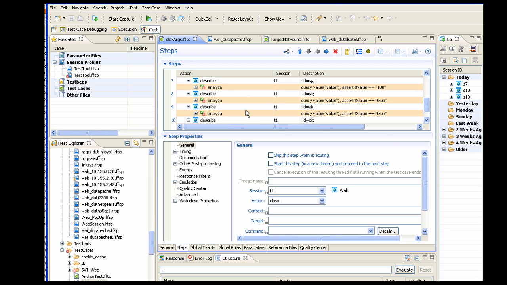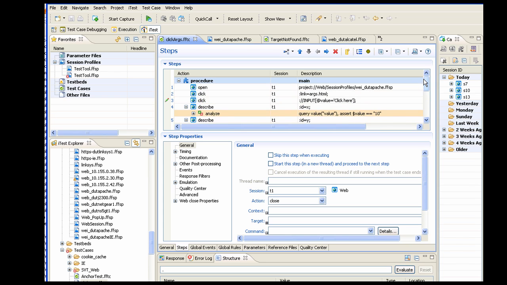So for click, this is only supported for the internal browser. For the IE, currently we don't support taking additional arguments for the click action.